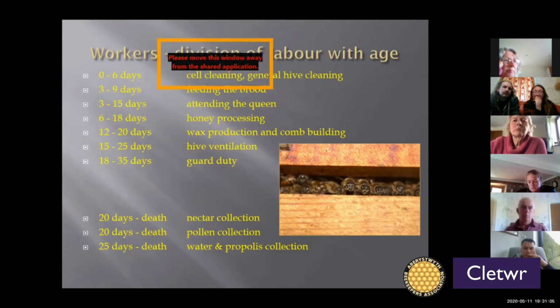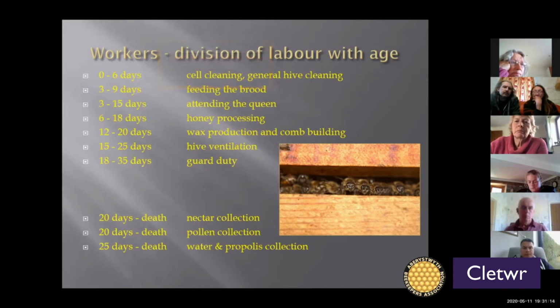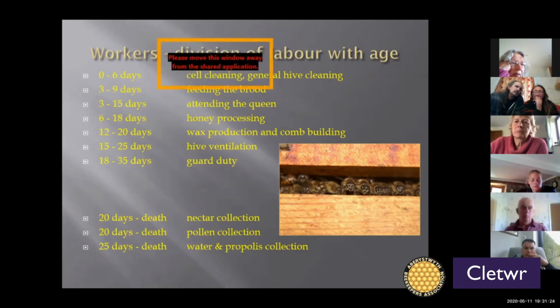So their jobs are associated with their age, and you can see there that at 20 days onwards, that's when they're out and about. And then they're really there only for maximum up to 10 days. They're in a position where they're doing nectar collection, pollen collection, and water and propolis collection. And then they try and die away from the hive, away from their family environment, so that any disease that they've got themselves, they're taking away. So they're innately hygienic in how they operate throughout their life. So that's really important.